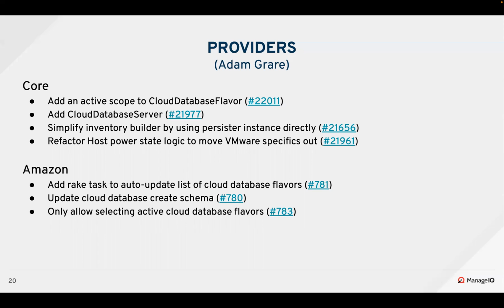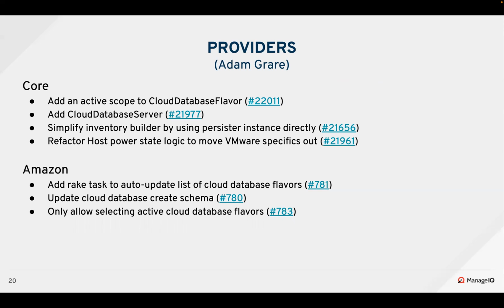This is sort of some backend cleanup work to simplify how the internals of the refresh is working. Keenan refactored the host power state logic to move some of the VMware specifics out. So we moved those to the VMware repository. And so the core host power state methods look a lot cleaner now.